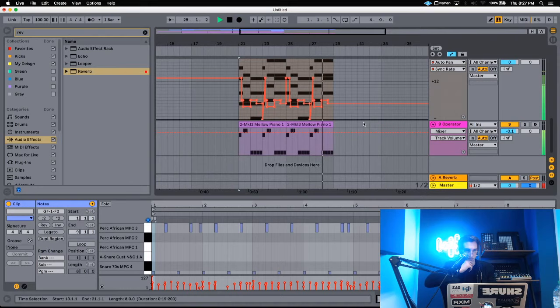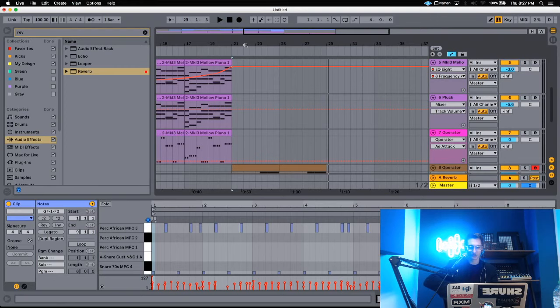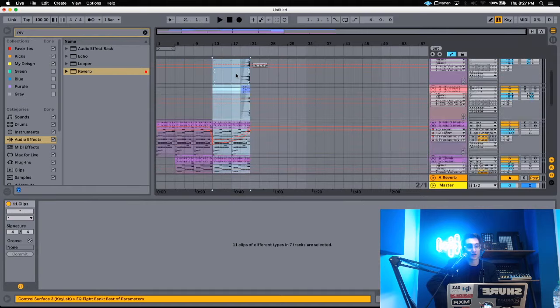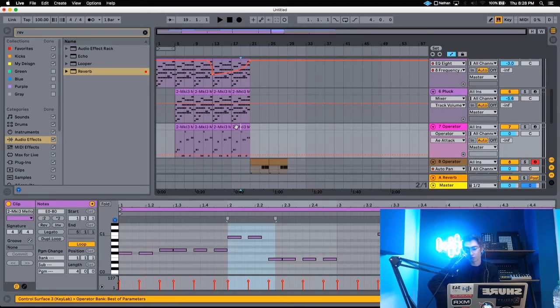Right? So we kind of have our main sections of the song, because from this point forward, it's pretty much up to you to repurpose some of these things for the other sections of your song, add some variety to them, et cetera, et cetera. The melody ended up working out pretty okay.